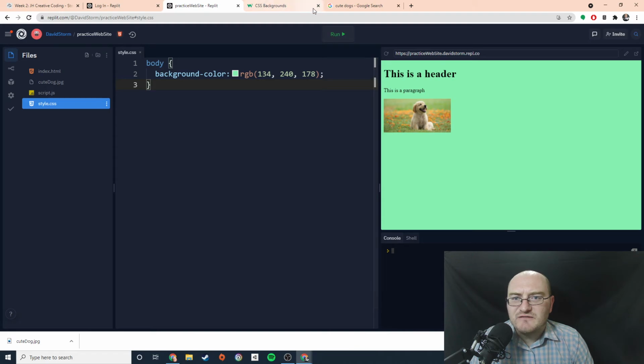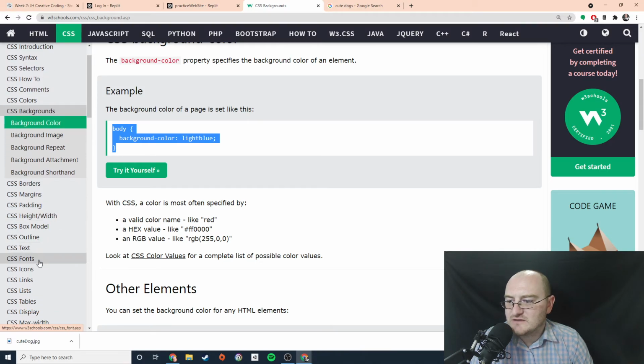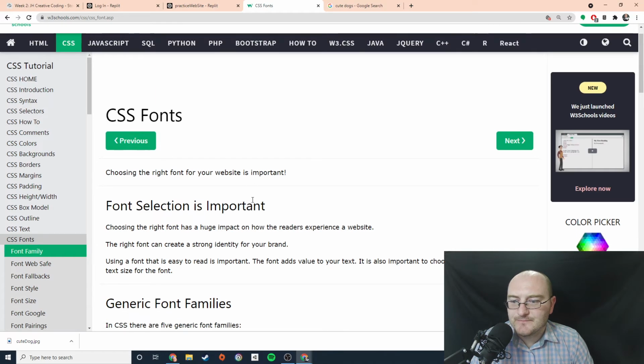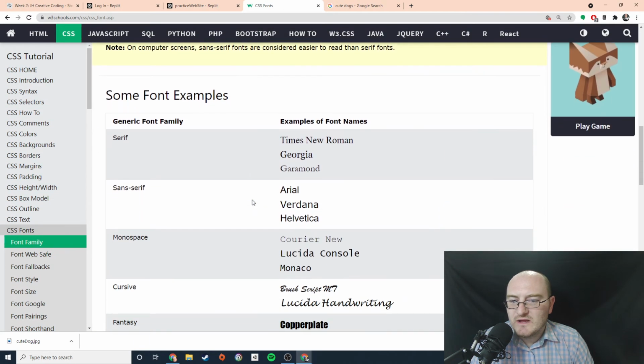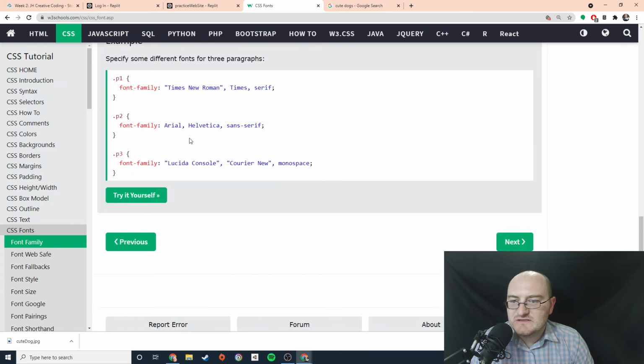Let's actually change the font here, because I don't like this font. I want my fonts to be different. So let's come over here and let's look for something that might be our font. Oh, look, CSS Fonts. So let's see. There's all kinds of cool fonts that we can use. I think I want to use Arial, Helvetica, and any other sans serif. Now, the reason why they're listing 3 is because if the web browser you're using doesn't have this font available, then it'll go to your backup.